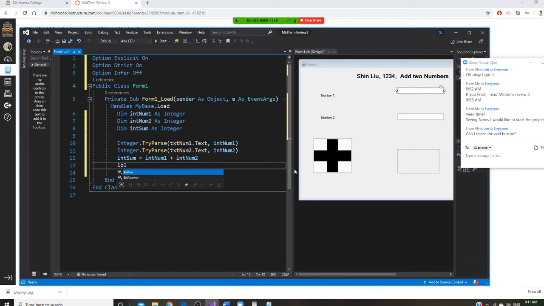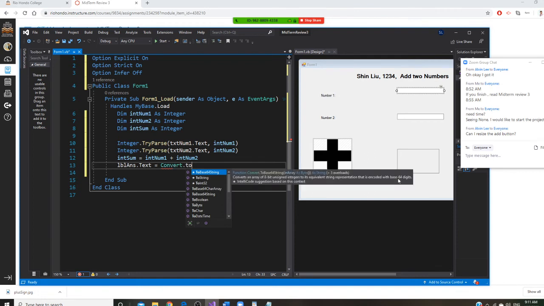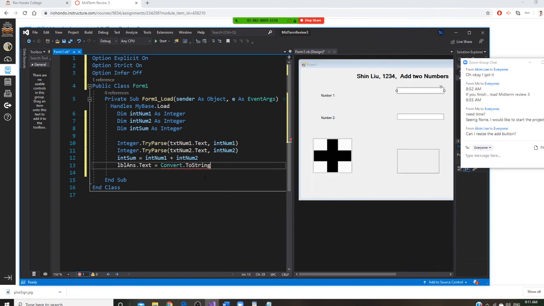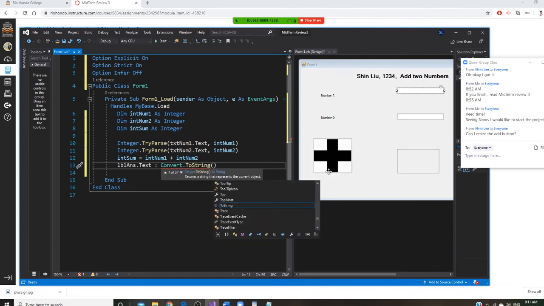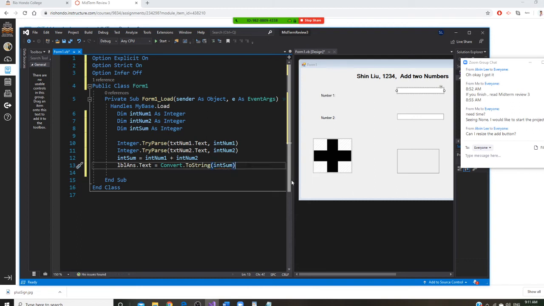So lblAnswer, I think it's the second one. The .Text will be equal to, and this one is converted to string, our integer sum.